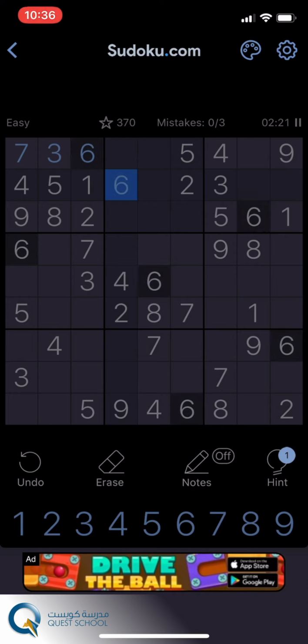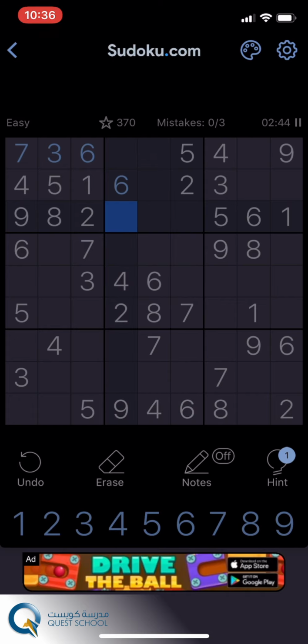Again, let's see what else we can do in this box. Let's look at the number 4. The number 4 is missing from this box. I'll put that in the middle. The number 4 is missing from this box, but I have a 4 in this row and I have a 4 in this row. So my 4 has to go in this row, either in this box, or this box.